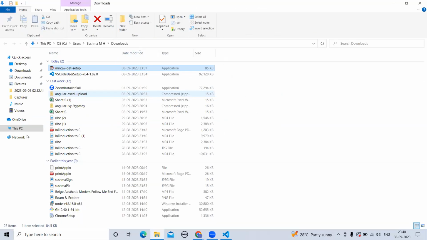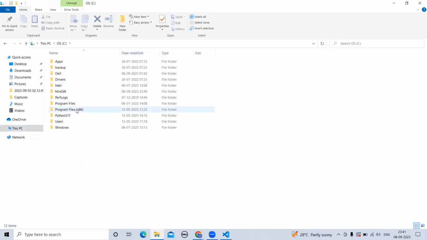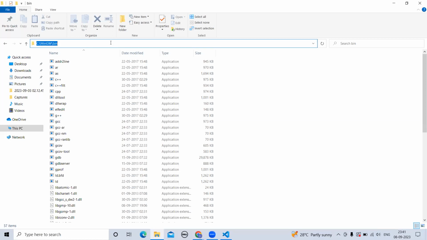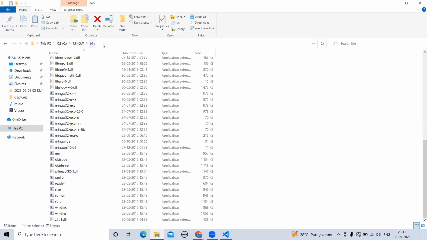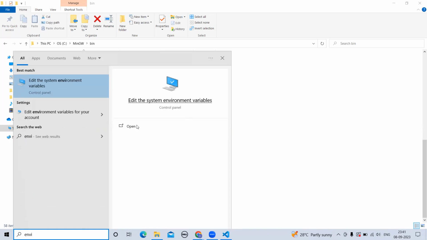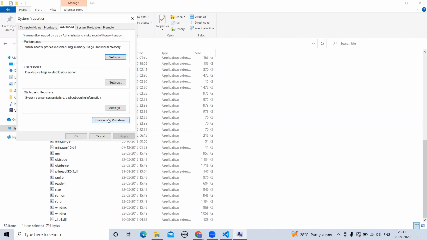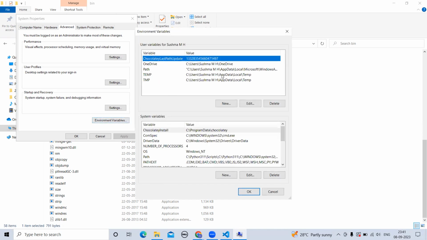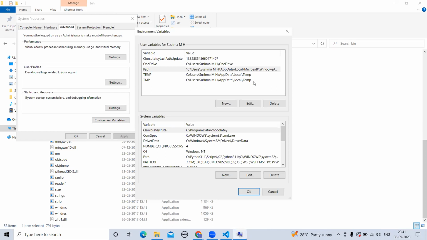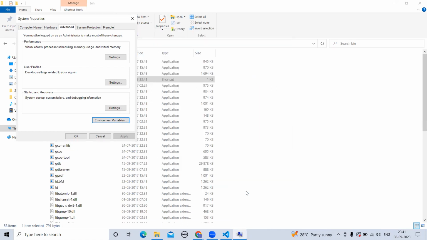So yeah, after closing, go to this PC and then open C, and then there, this MinGW, and then bin. Okay, copy this path, Control C. Then go there and search environment variables. So it came. Just open this, and then here there's a button called environment variables. Click on that. And then here what needs to be done is path. Click on that path and then create new, and then paste whatever you've copied. Paste that and click on OK, and then again OK, and then here OK.